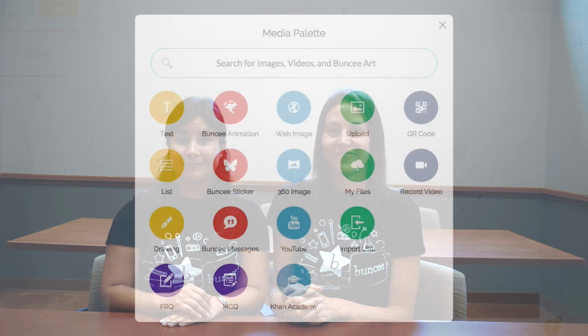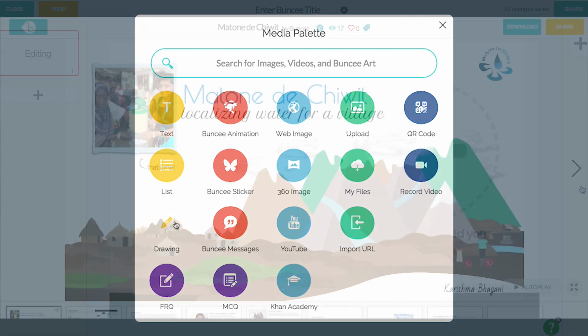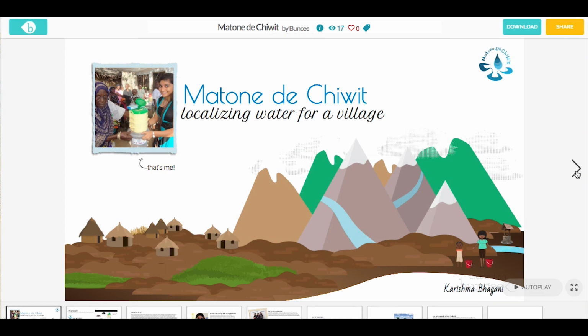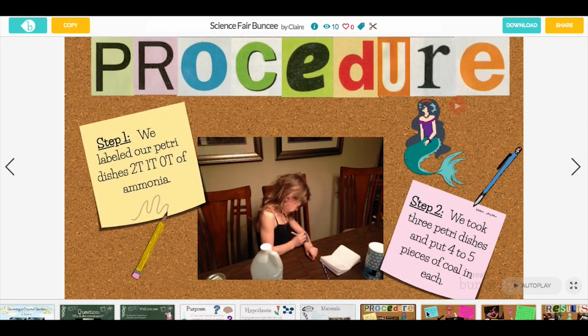In this day and age, as global issues become more pressing, it's really important to let your students be able to communicate what they're learning in class, especially those who are not familiar with STEM concepts. With Buncee, we make it easy to share STEM materials through various visual media. With all of the media options available to them, students can learn to practice communicating complex scientific topics in clear, vivid, and engaging ways.